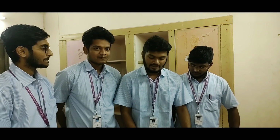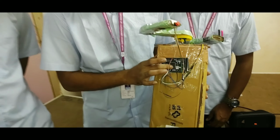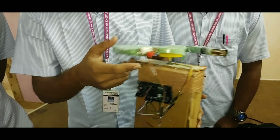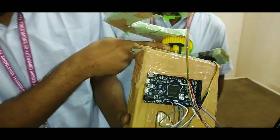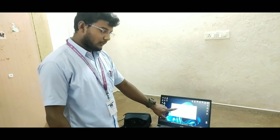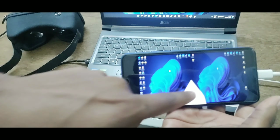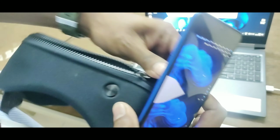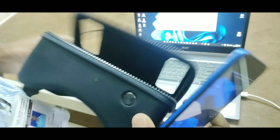So let us look into the hardware. This is the microcontroller Arduino Due board, and this is the push button switch which we have used for the brake, and here is the potentiometer, you can see, right? The potentiometer is used for the handling purpose, and this is the total design of our project. This is the software which we have used to interface PC to VR, and you can see our output here. Now we put this mobile phone into the VR box, and we can see the output through the VR box.